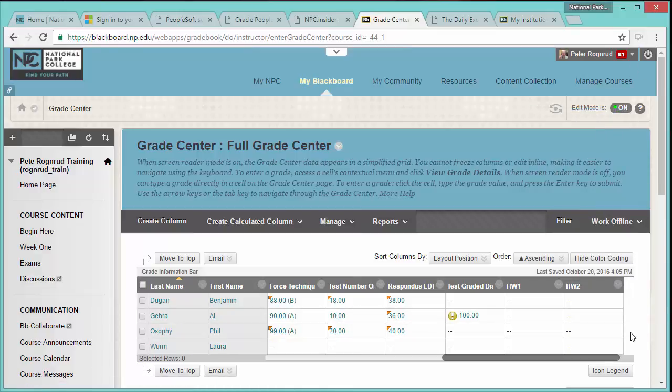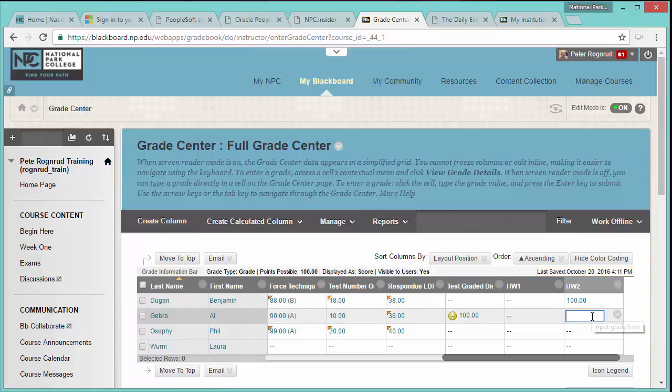So how do we enter grades? Well, the linked column, as you grade and enter the items, Blackboard will fill those in, or you can manually enter them in if necessary. In this one, we're going to do the manual column, the HW2. Just click in the cell, like an Excel spreadsheet, enter a grade. There's 100 points possible. Make sure you don't enter more points than what is possible, or double check your grading scale and enter the appropriate points, and then just hit your enter key.